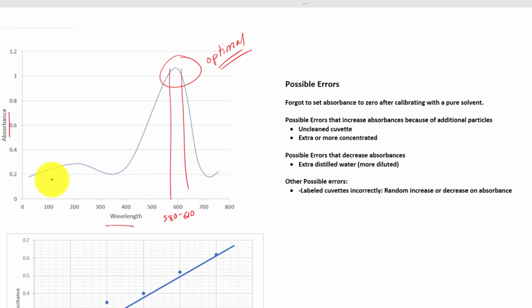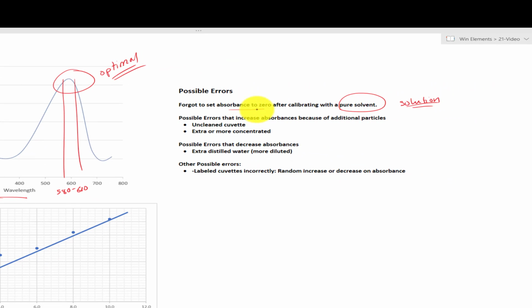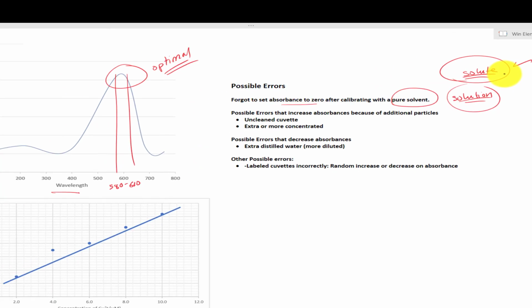A common mistake when we try to generate this data is that we sometimes forget to set the absorbance to 0. Remember, you have to compare the pure solvent first and then followed by your solution. By setting absorbance to 0 with your pure solvent, you can now focus on the solute. Basically, it removes the solvent from the reading. If you did not do it, the reading will give us both the solvent and the solute, and therefore it messes up your data. And remember, when you're trying to measure the concentration, you are trying to measure the concentration of the solute only.